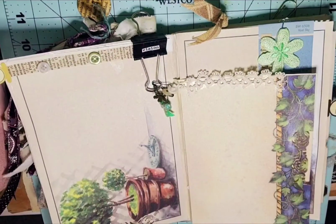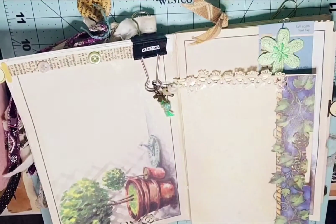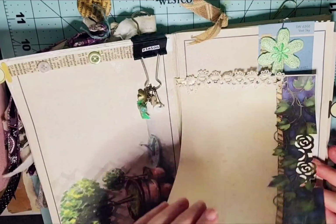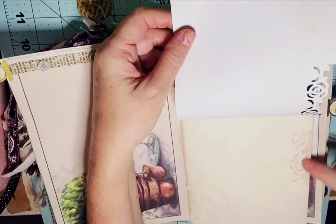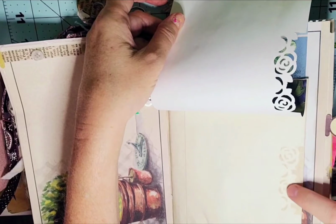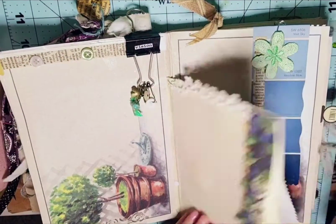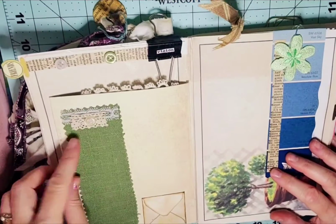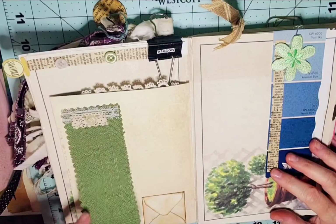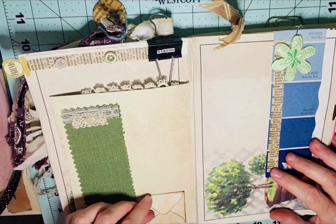And I've sprayed the whole thing with this spray I made with some ink that I had and some water. And so it's all got another little flower on it here where I sprayed. And there's trim here. Then it's got this piece of green fabric from a sample. And I lined it here with some different trims and a button.